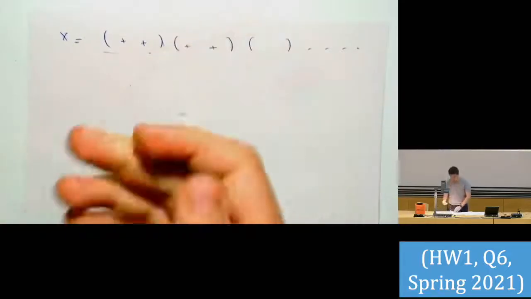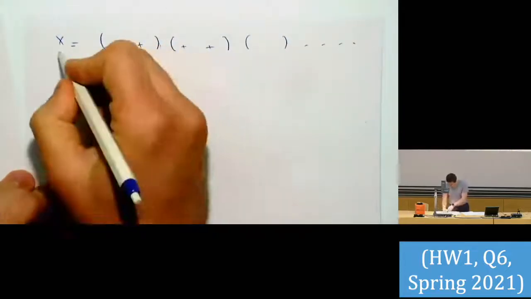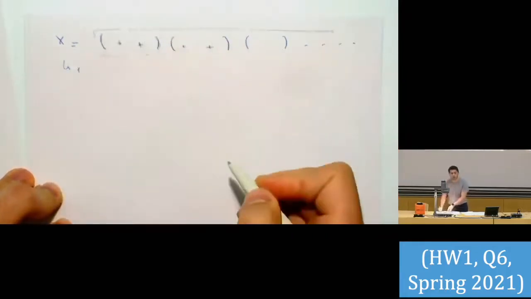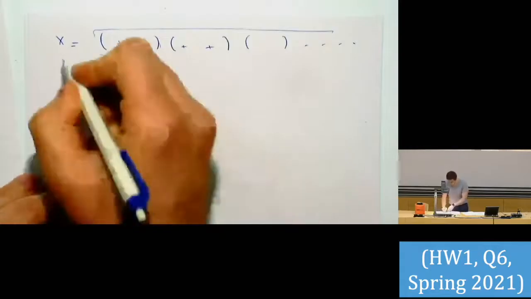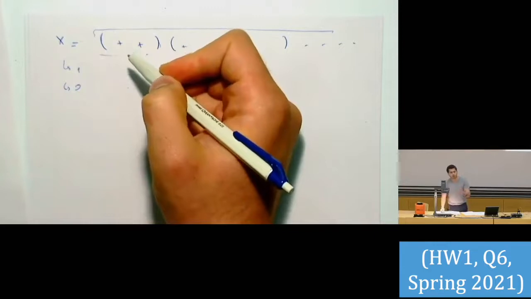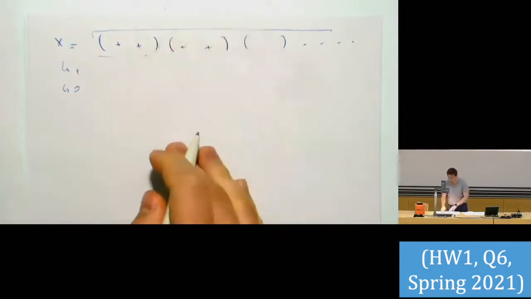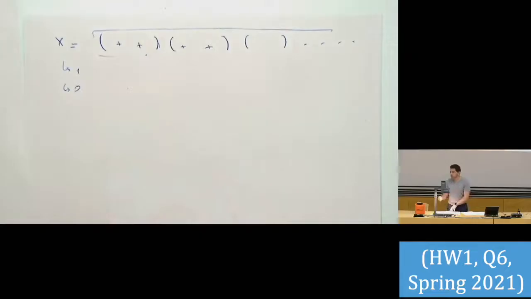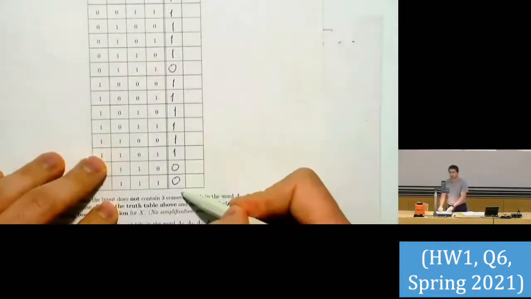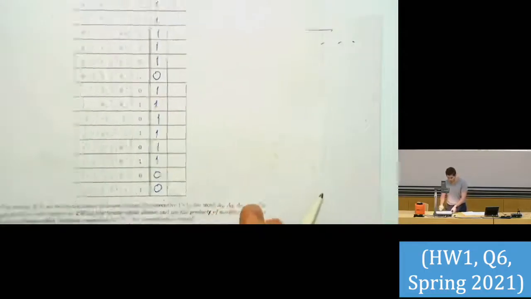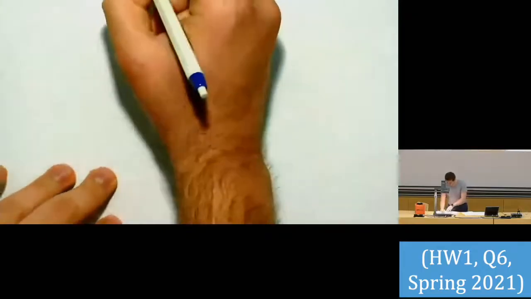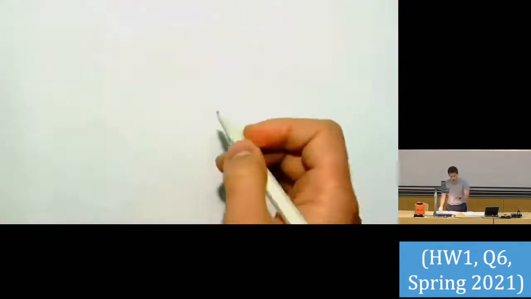So what product of sums says is that x will be 1 if all of these terms are 1, right? Or in other words, x will be 0 if one of these terms is 0. So I'm going to pick the second option here because it will be easier for me to write the Boolean equation. Why? Because I have fewer zeros, and I'm going to write my equation accordingly based on that. So basically, I'm going to try to make x 0 if one of those terms becomes 0.